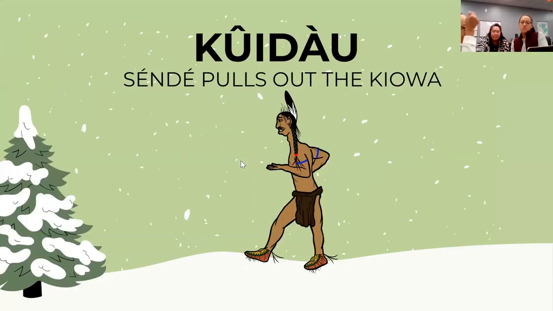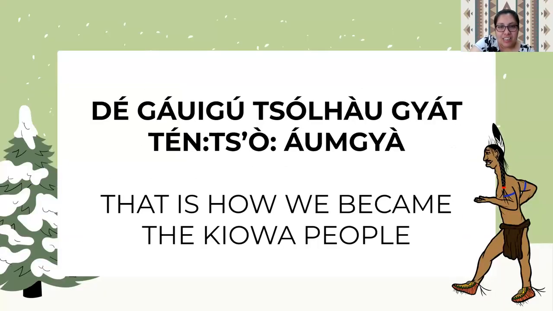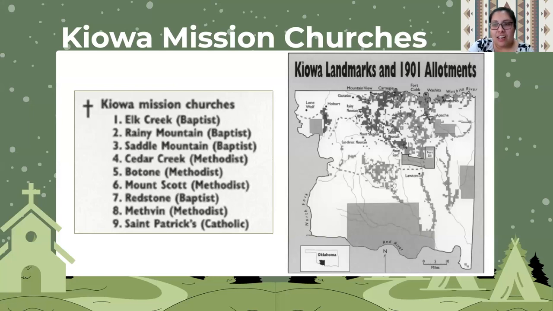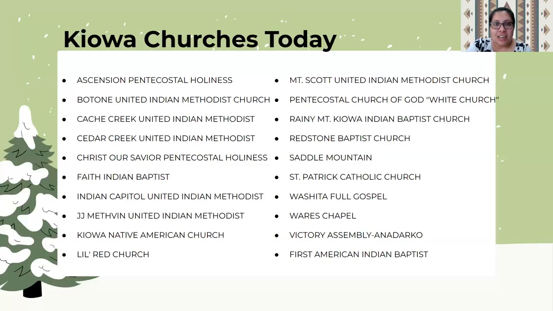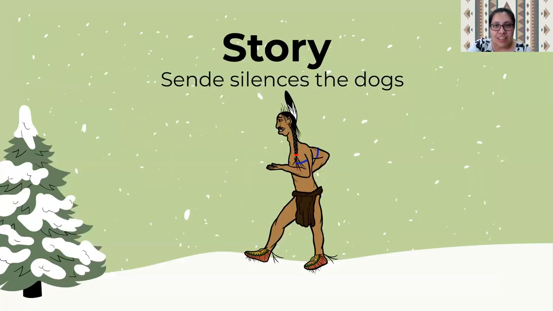All right, so here's the slides, and then we have our same day story. And we go through that. Then we have the churches. Aunt Carolyn, if you can hear us, okay, so I'll go ahead and record it then. She might be stuck in traffic now. But we're going to ask Aunt Carolyn if she could talk about the churches, Kiowa Mission churches in the beginning, and then Kiowa churches today. I think she talked about this part a couple years ago, so maybe it'll go easier. And then me and Merlina are going to work on this, so I'll probably be reaching out to some of our mentors to get some corrections and feedback on what we come up with.